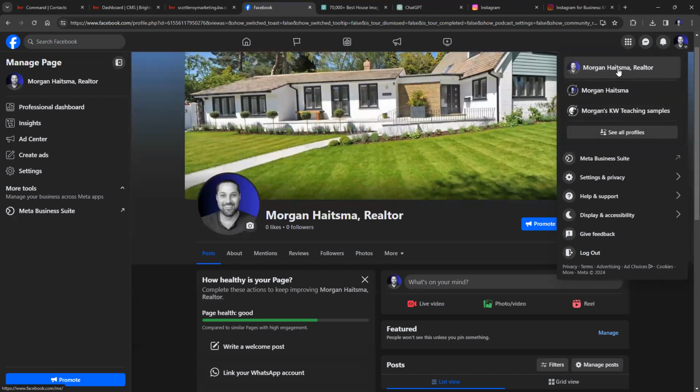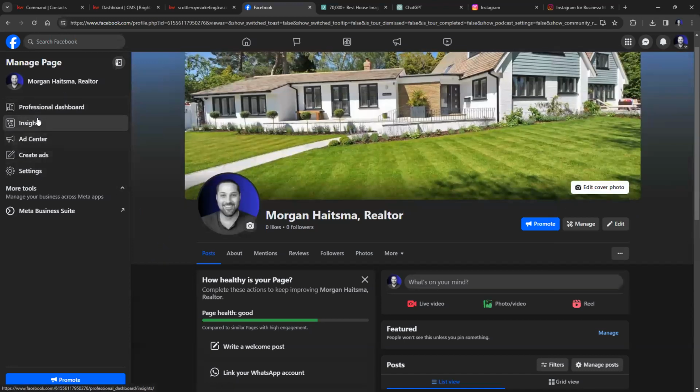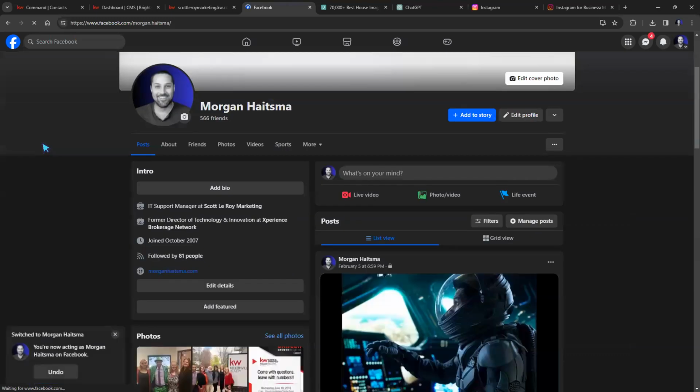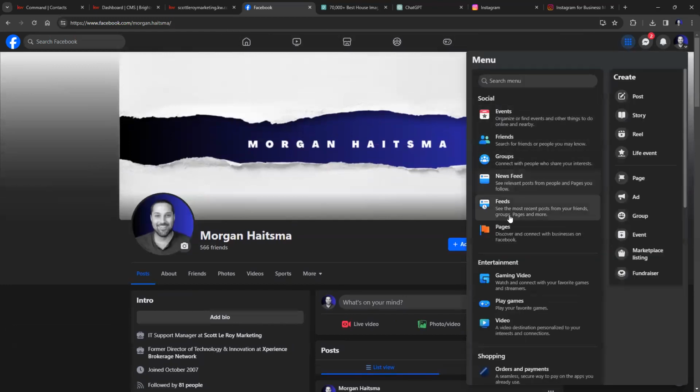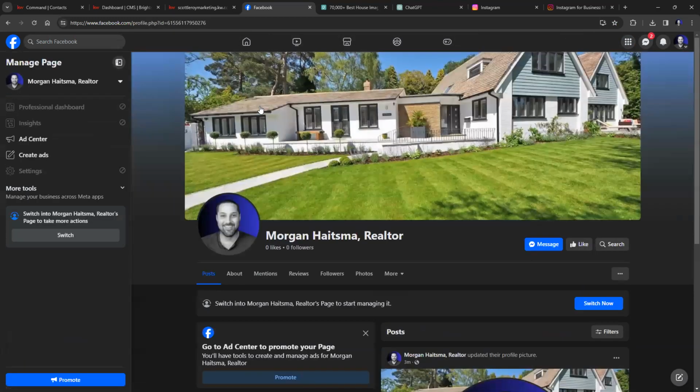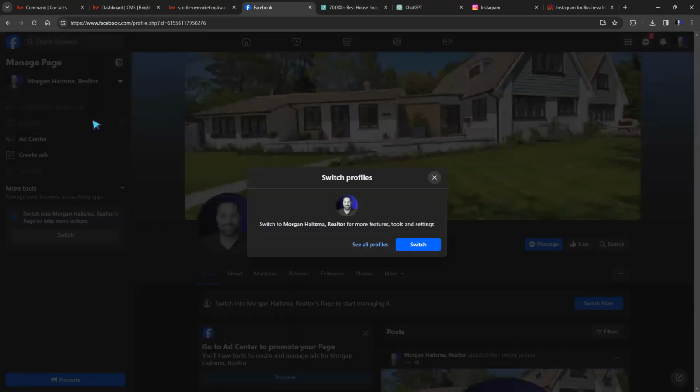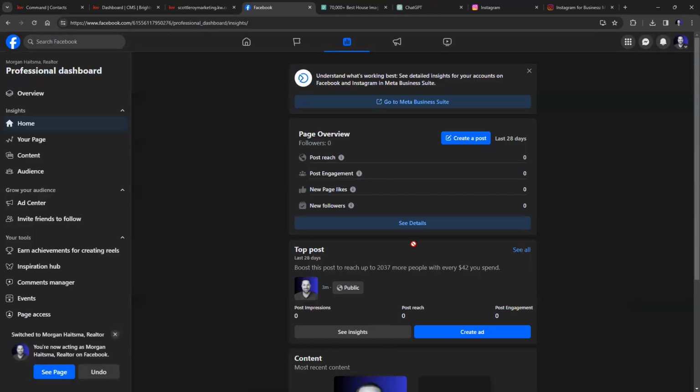Now, since we are interacting as the business, this is what allows us to see these additional options. If I were to toggle back over to my personal right here, these may be grayed out. There we go. So going back to my business page, you might find these grayed out. That's perfectly fine. It just means that you need to swap over to your business page in order to access these. Again, we can simply click on the insights right here, and then it'll ask us if we want to switch. So we just switched to our personal account. We swap back to our business page.